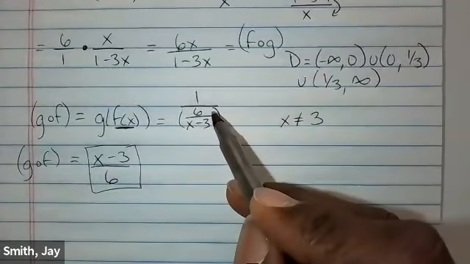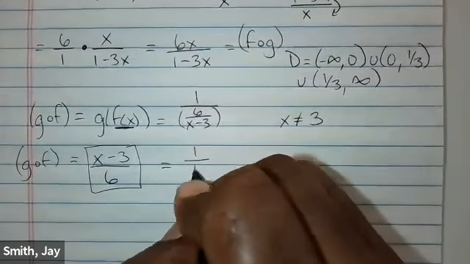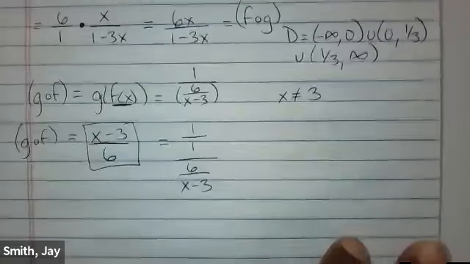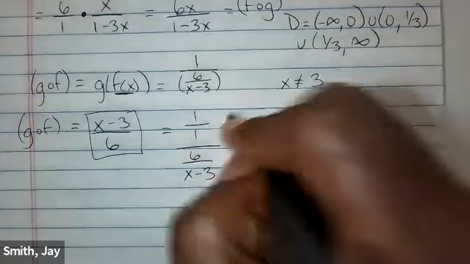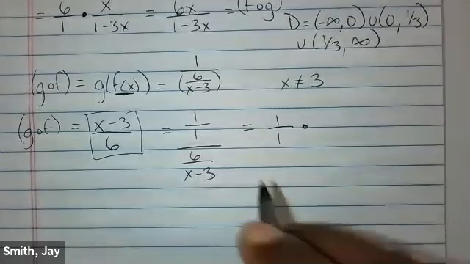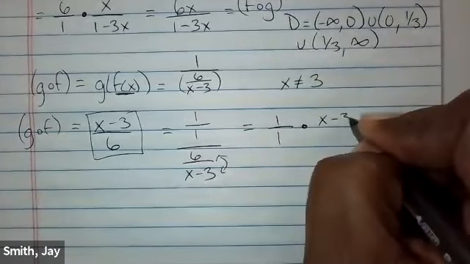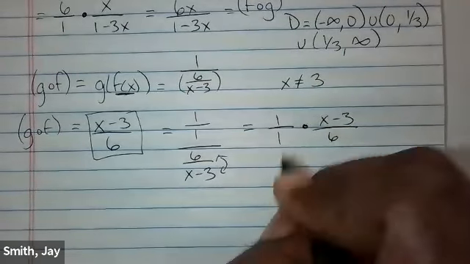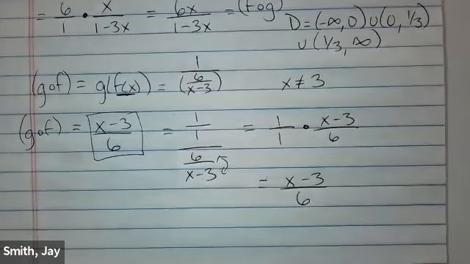But if you don't know this, you can do it like we did the last problem, by first making 1 into a fraction by putting it over 1, and then dividing by 6 over x minus 3. And we can do the keep, change, flip. Keep the top fraction the same, 1 over 1, change division to multiplication, and then flip the bottom fraction. So what was 6 over x minus 3 is now x minus 3 over 6. After that, we can multiply the top and the bottom, which is going to give us the exact same answer, x minus 3 over 6.